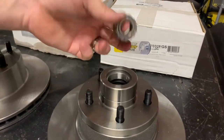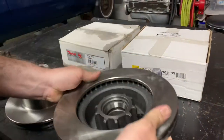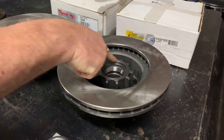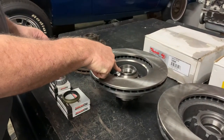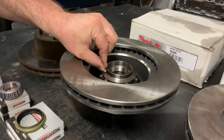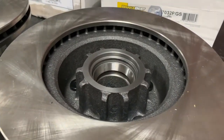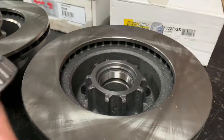When you flip it over, take a look at the differences — they are machined slightly different. You can see that the outer edge where the seal is is much larger than the tall edge you get out of the 72 rotor. Also, this one has been milled and machined down quite a bit — at least three-eighths of an inch — whereas on the inside of the 72 rotor there's a lot more meat to it and that milling hasn't taken place.